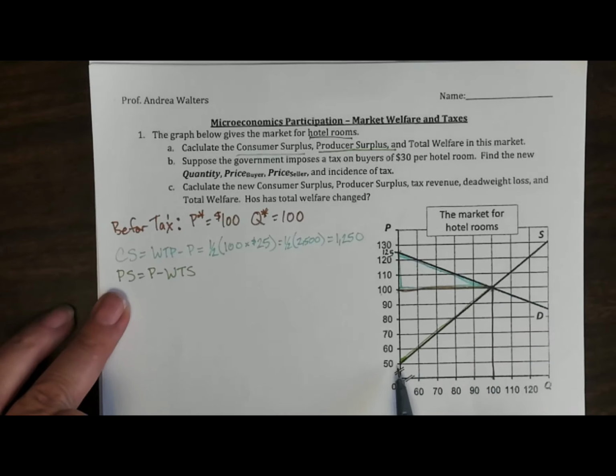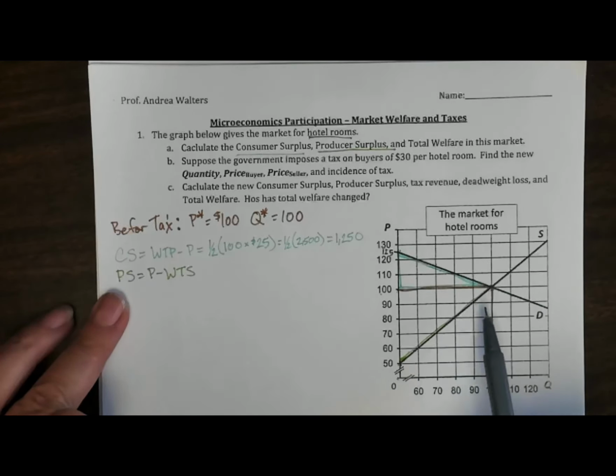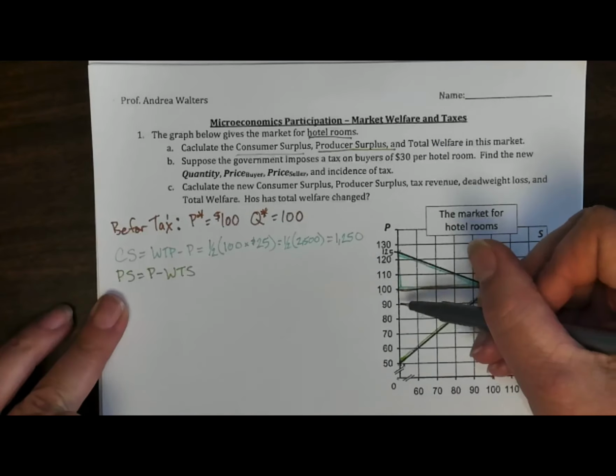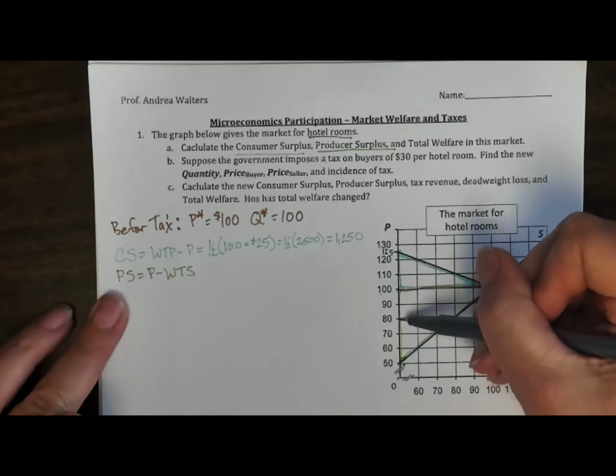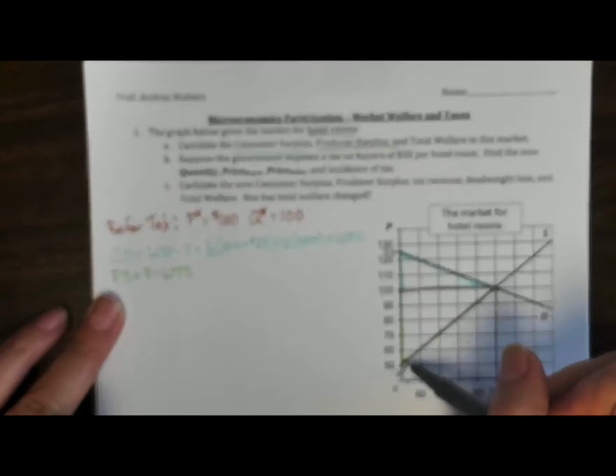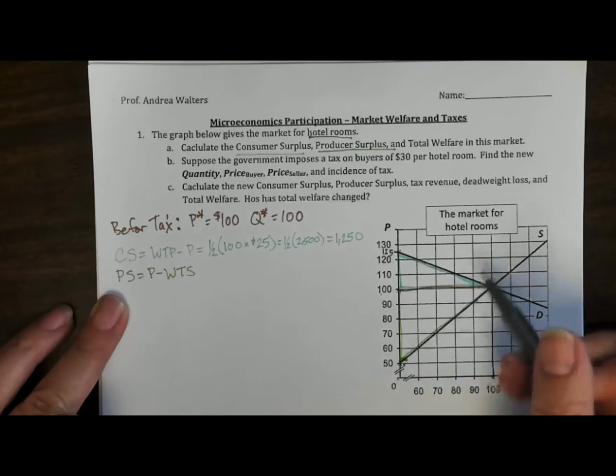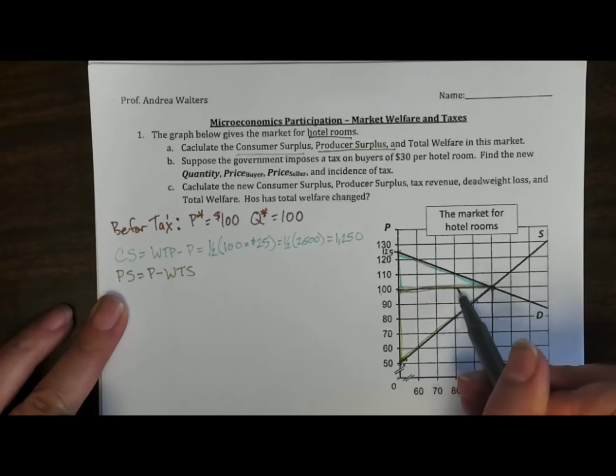Some firms can produce a hotel room of equal quality at $50. Some do it at $70. Some do it at $80. Some do it at $90. Some do it at $100. The less the cost of production for the firm, the greater the difference between the price they accept because of the market and the lowest price they were willing to accept based on whatever their technology is.